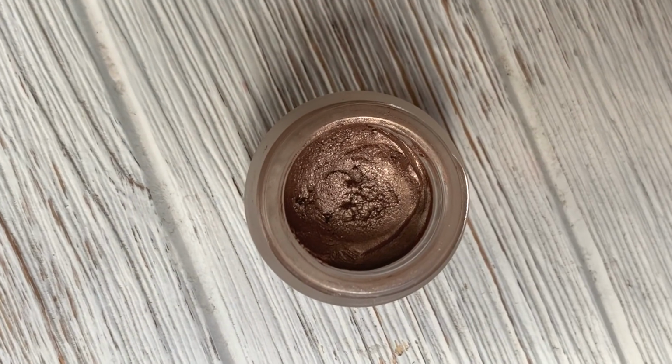All right, so I'm gonna start with a pretty popular luxury product from Charlotte Tilbury. This is one of my personal favorite one and done eyeshadow colors. This is the Eyes to Mesmerize cream eyeshadow in the shade Marie Antoinette. Some of these are options that will give you the same look, but the formula is a little bit different.